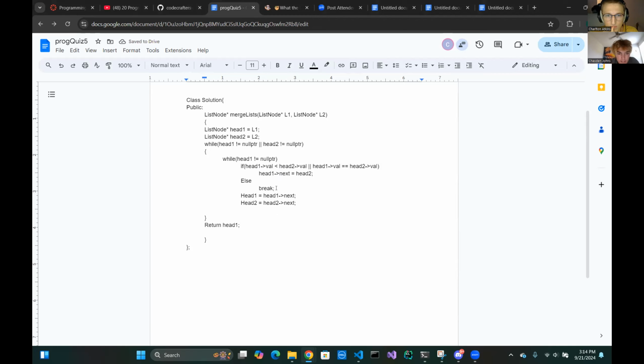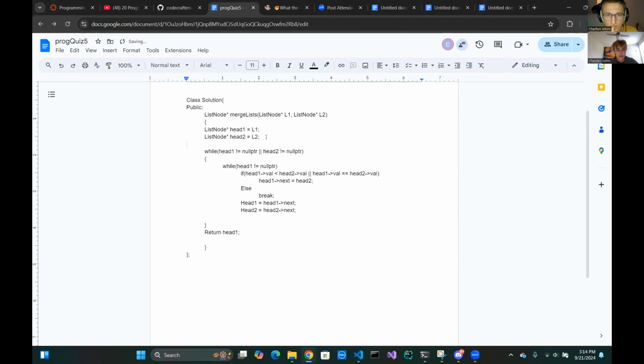wait, no, what I need is, I think this is where I need a new list node pointer. But then, okay, yeah, no. Basically, this is going to catch the value that this is initially.